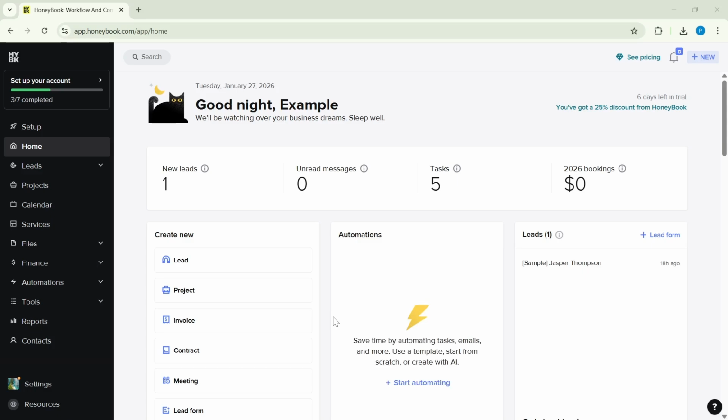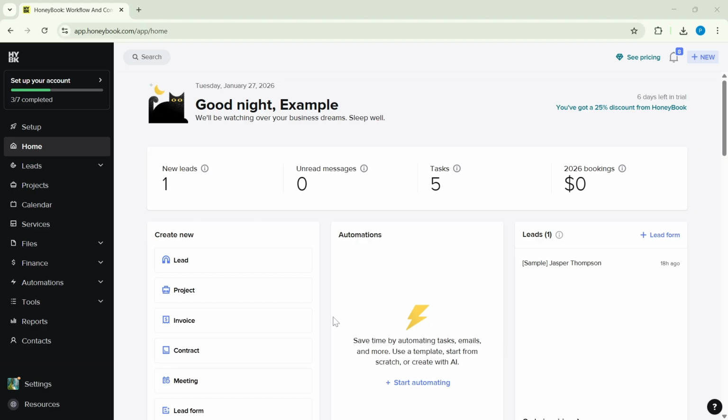In today's video, I'm going to teach you how to duplicate templates in HoneyBook. Fast Workflow 2026. Duplicating a template is perfect when you want a quick starting point while keeping your original version untouched. And it's one of the fastest ways to standardize proposals, invoices, and brochures without rebuilding from scratch.